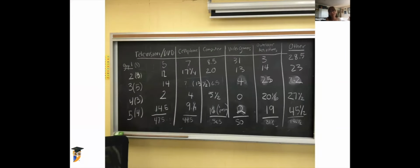And then we put all the data on the board so the whole class can see how much time they spent using digital media on a typical summer's day. This was a class of like 24 kids. It was 186 hours. So that kind of blew everybody away. So seeing those numbers sometimes is a conversation starter.